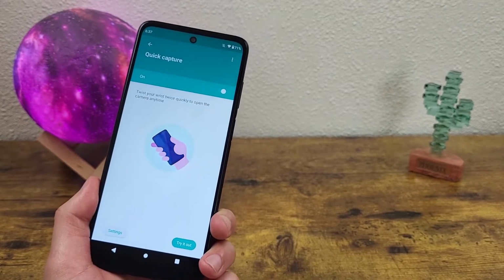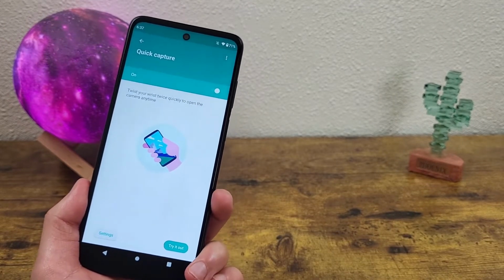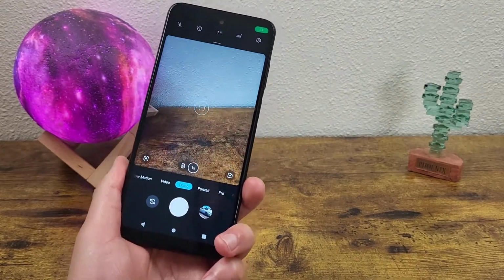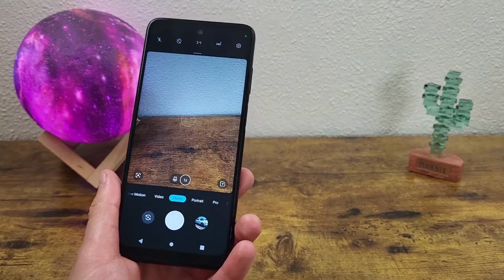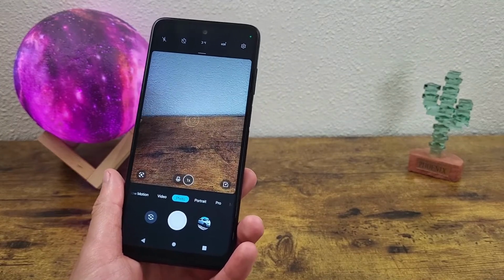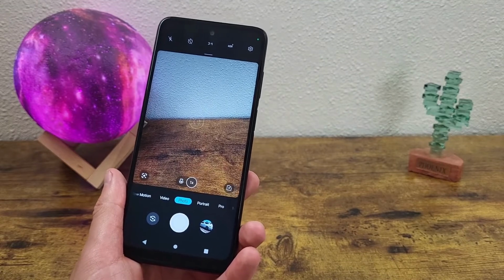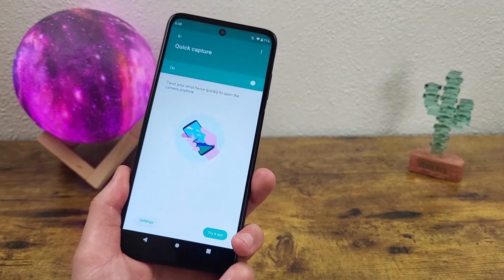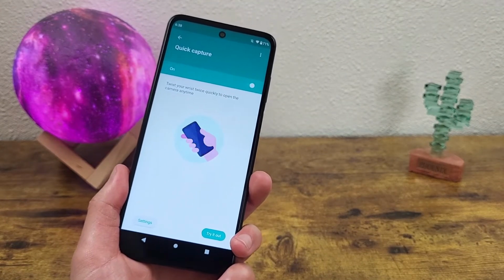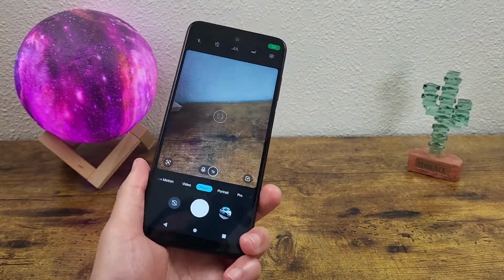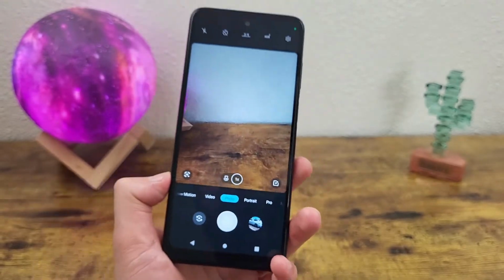Now that being said, with this feature enabled, all you need to do to get to your camera is go like this. And as you can see, the camera opens right up. Keep in mind that just like the first shortcut, you can do this from anywhere on your phone, so of course that means you don't need to be on your home screen. Now if you're not used to this, the motion might be a little tricky at first, so let me show you one more time. And there we go. So definitely a nice convenient way to get to your camera.